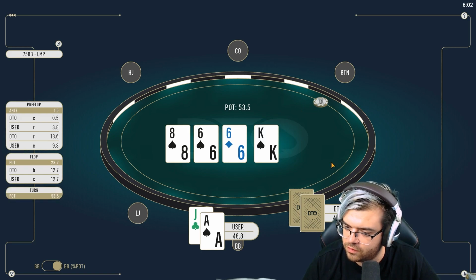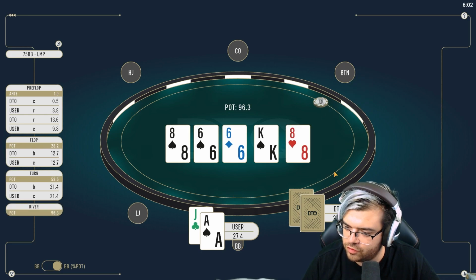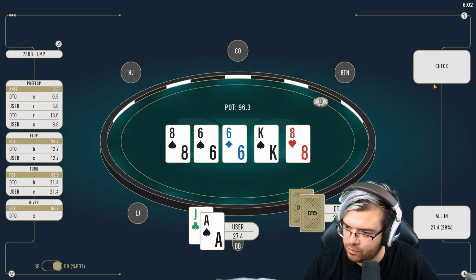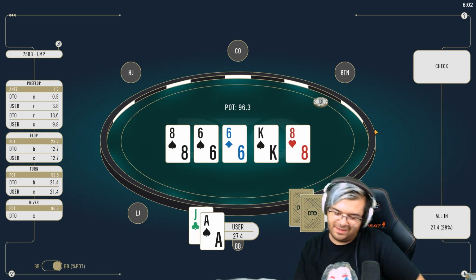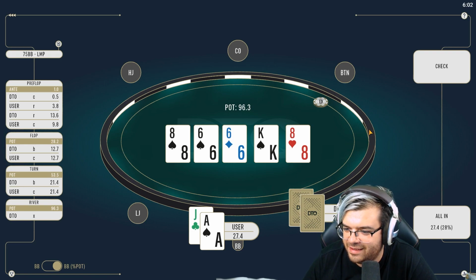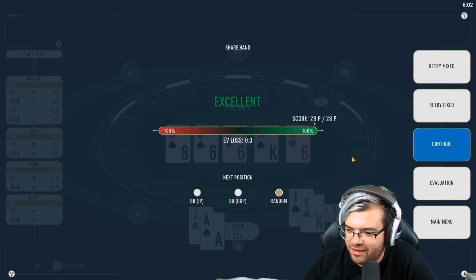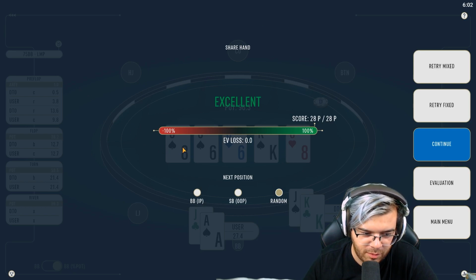Let's see. Yeah, it's just a call, turn is just flat. No point in jamming turn and river. Like we have the spade, I mean. Like, I want to check back, because he's kind of polarized in this spot, I think. Yeah. And yeah, king jack. Yep. Interesting check. So we win quite a bunch with ace high.